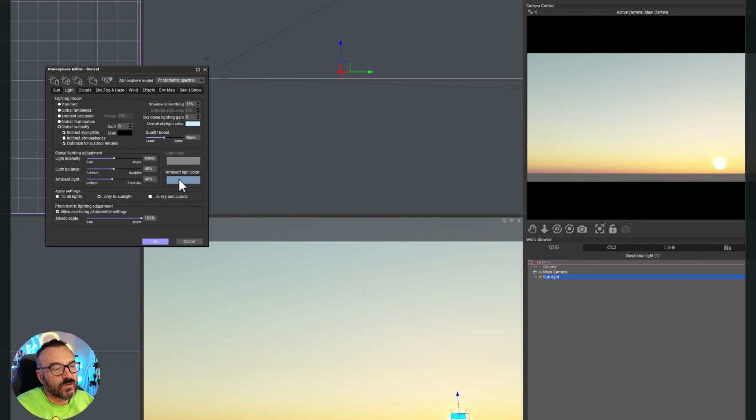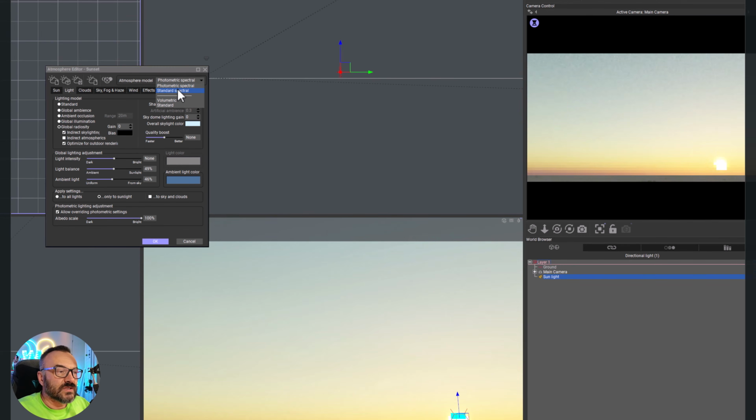But if you want natural, you probably want to right click and reset, and it will reset to your original. And below, of course, we have override for some of the photometric settings. You can add brightness, reduce brightness. This kind of allows you to customize lighting more in your own way.